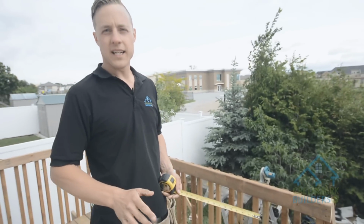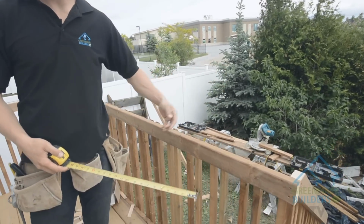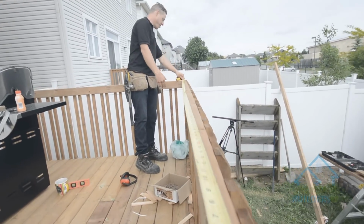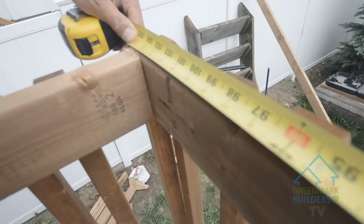Now you can either leave your deck like that, but what I like to do is I like to put a cap on the top so you can have a drink holder or something. Measure from your stairwell to the inside. So I've got 103 5/16. Then we're gonna miter it so then it comes nicely together.